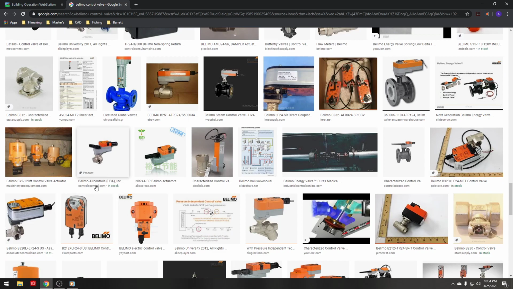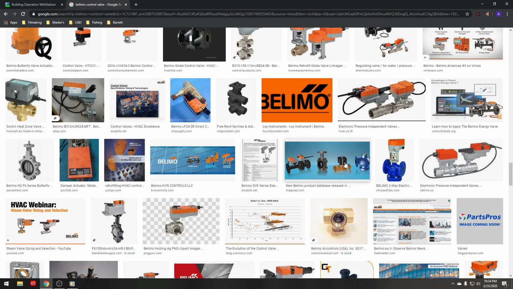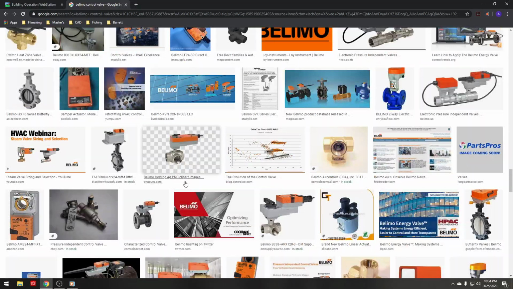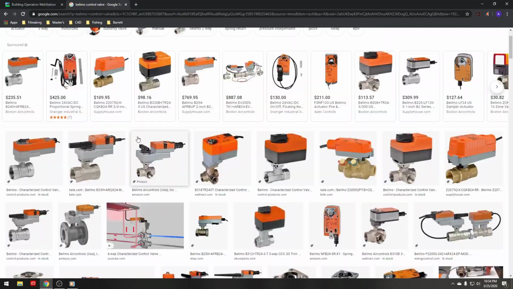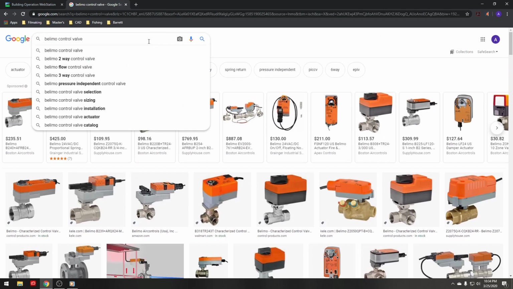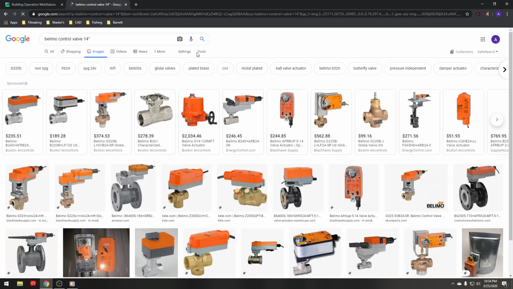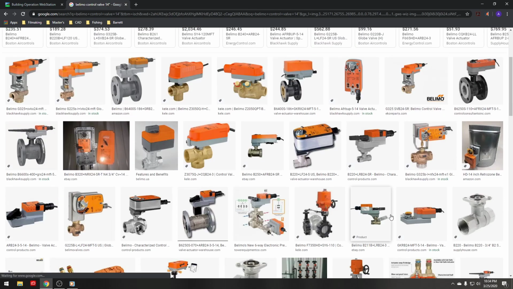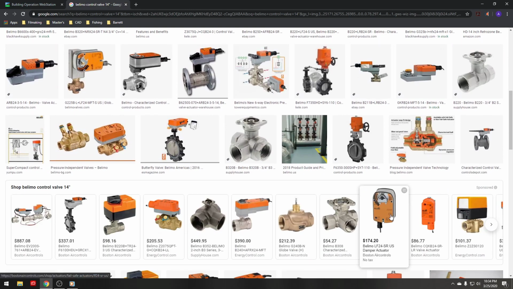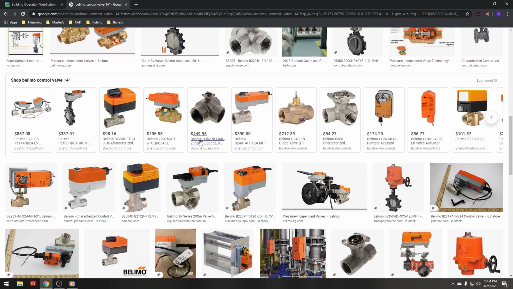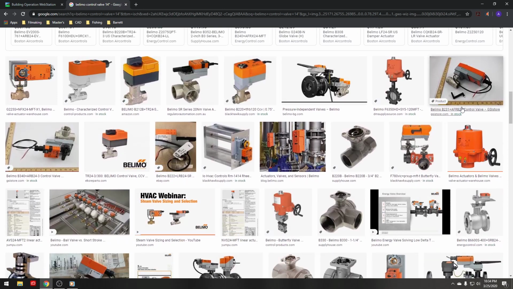I want to find one with the manual crank on it, just like the one we have. That's super important. What is that, a 14-inch? Interesting. I can't find the one that we have.